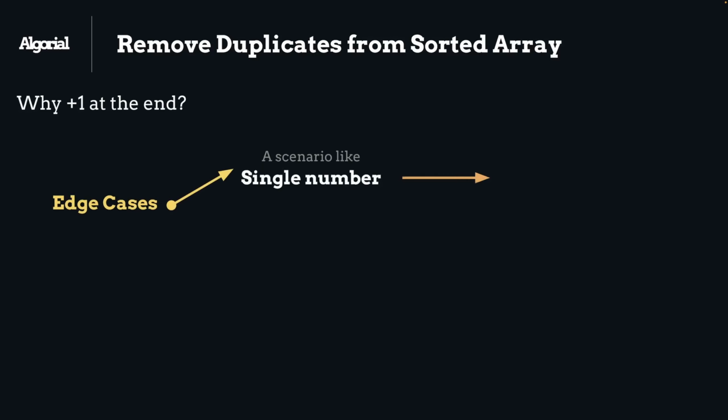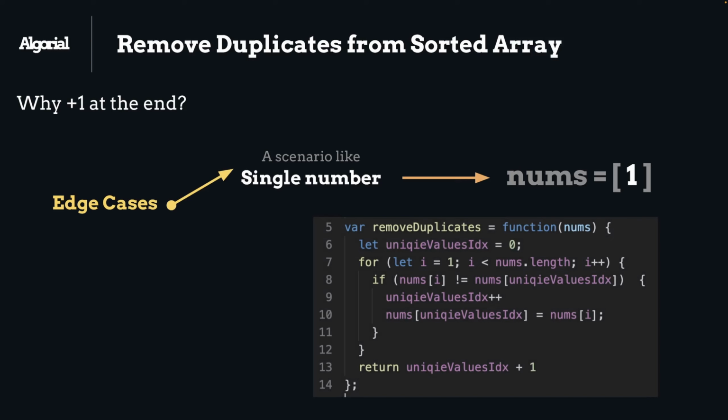The first scenario is that it will act like a safety guard where we only have a single element inside the array. What will happen is that we will never get inside our for loop because we start from index 1, and obviously that index is undefined in this array. And finally, the returned result will be 0 in that case. But still, there is an element inside the array which is unique, right? So that was the first scenario.